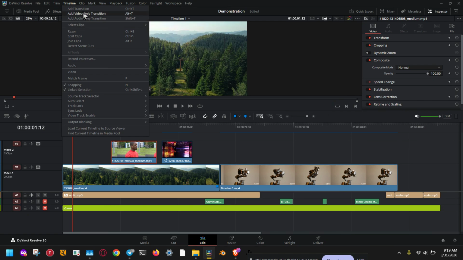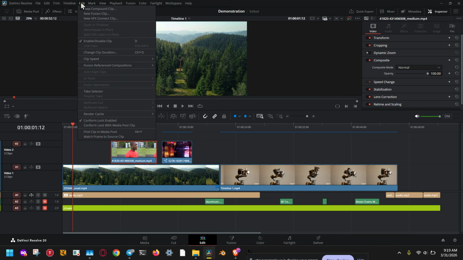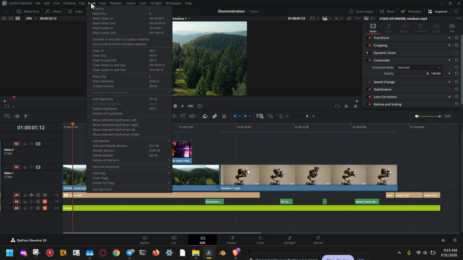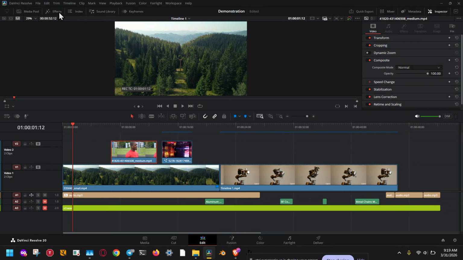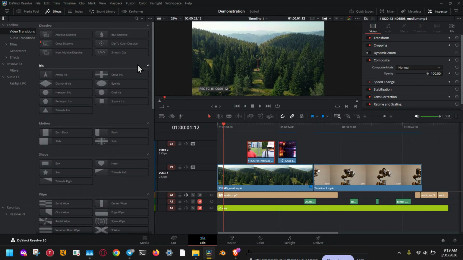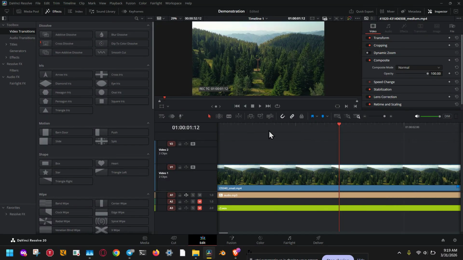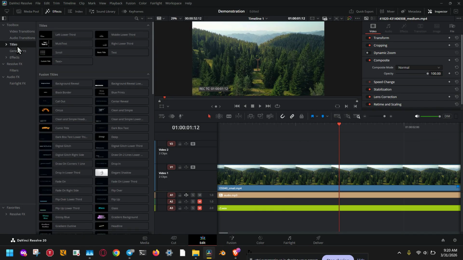First, make sure you're inside DaVinci Resolve and you have your project open. To begin, look for the Effects library in the top left area of the interface. Click the Effects button to open it. Inside the Effects library, you'll find all kinds of generator templates, including text titles and Fusion-based text options. This is where you'll access the title you need for your edit.